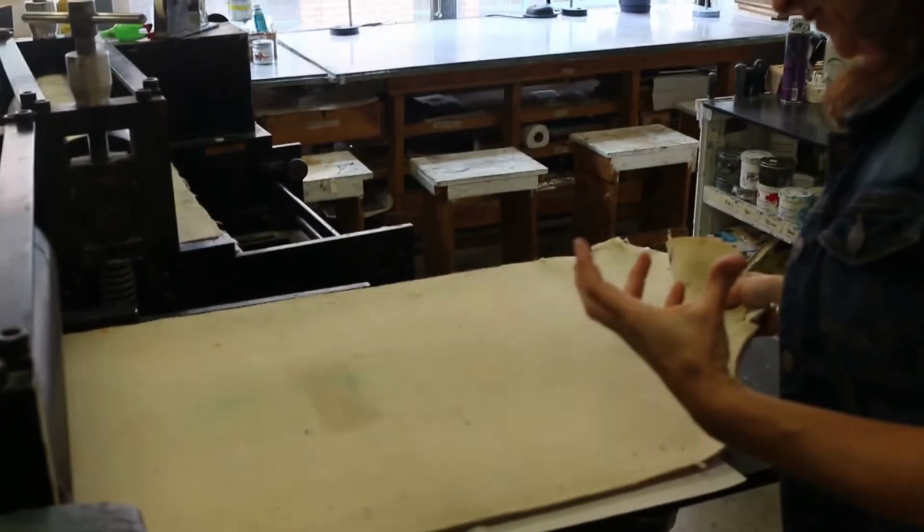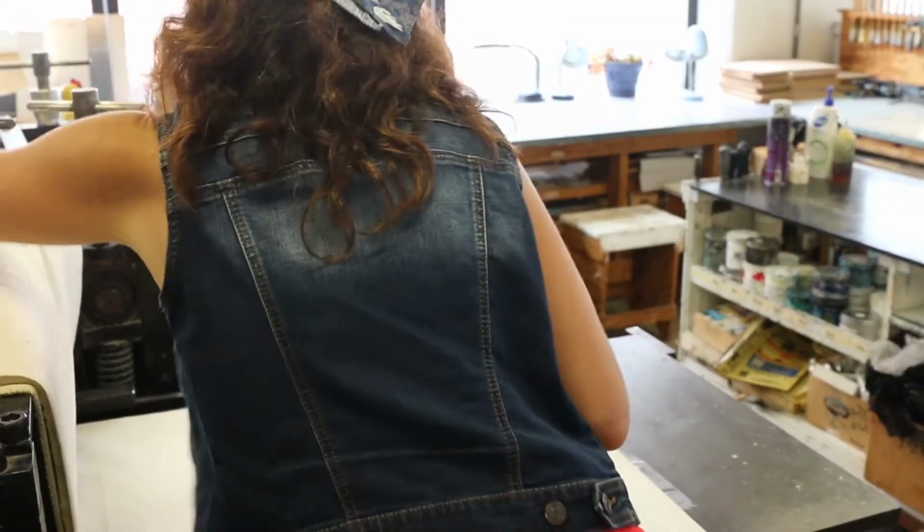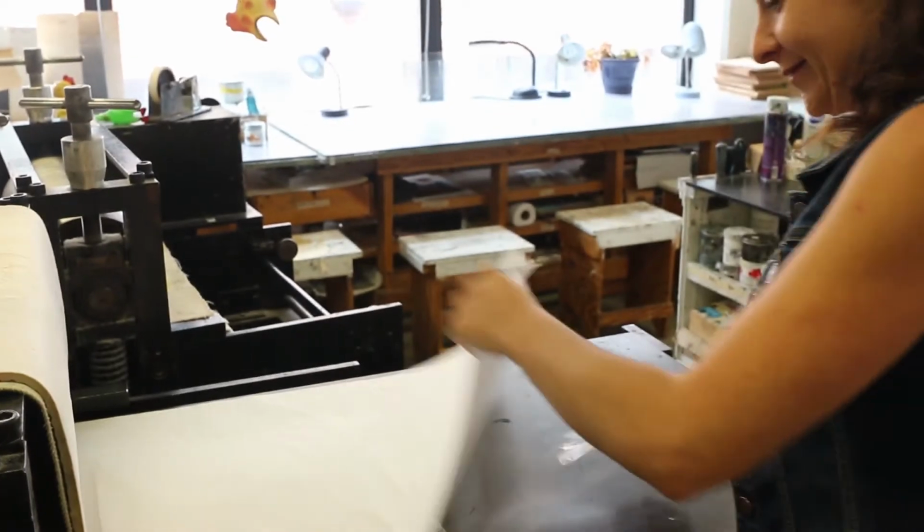So if I was doing a zinc plate, you can hear this gunk as the roller goes over it. But the linoleum tends to be very quiet.